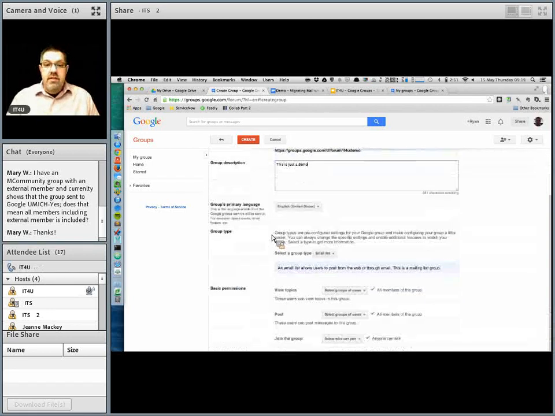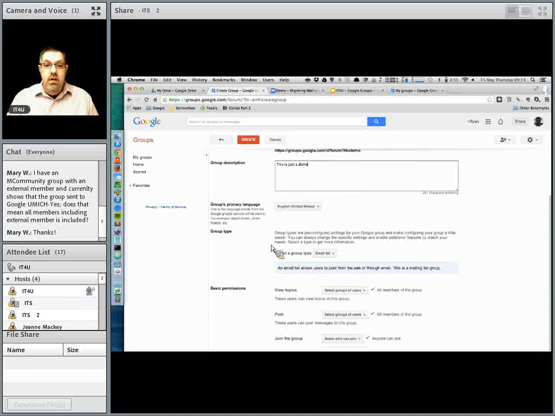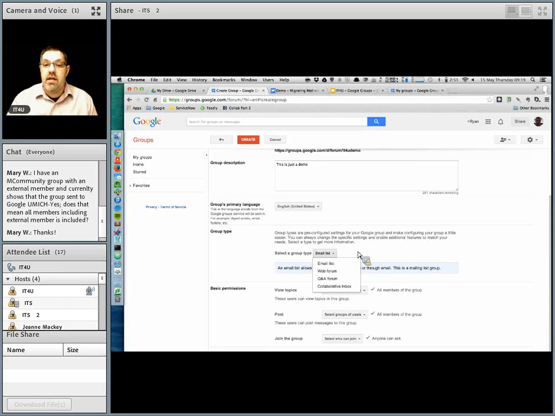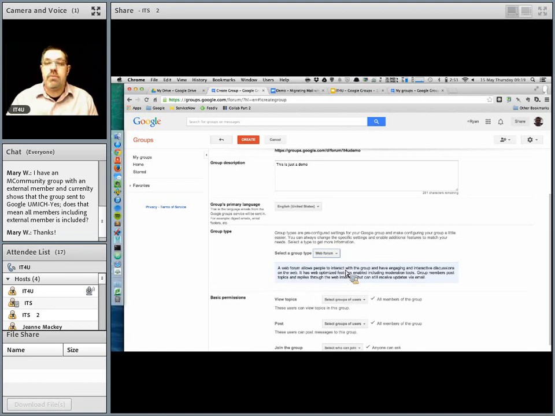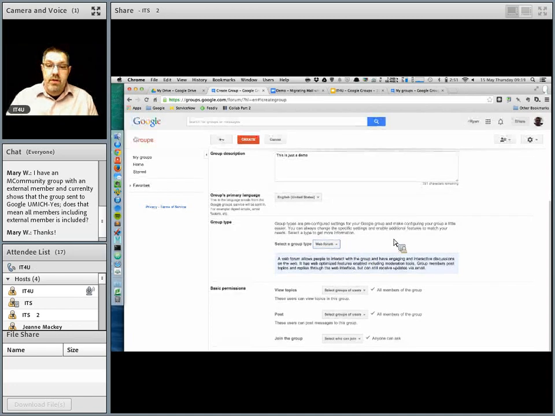A lot of settings here. You can change the language if you want to, and then you can choose the group type. This is probably the first important choice you're going to have to make. You can change these things in the future, but as you move forward, it becomes harder because you're changing the way the group functions. So it's important to be sure what you want the group to be. Generally, you want the group to be a web forum. You want a web interface for people to come to and search through the topics that have already been posted. Even with the web forum, like I talked about earlier, you will be able to participate via email. So I'm going to choose web forum.